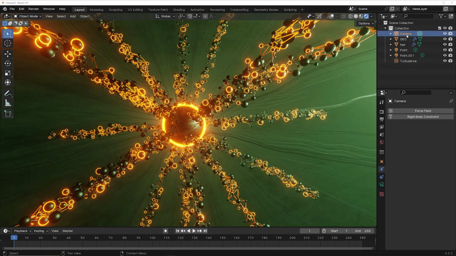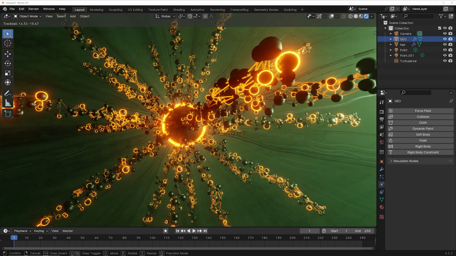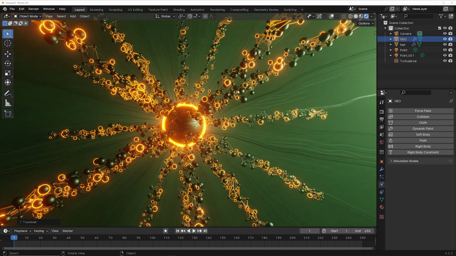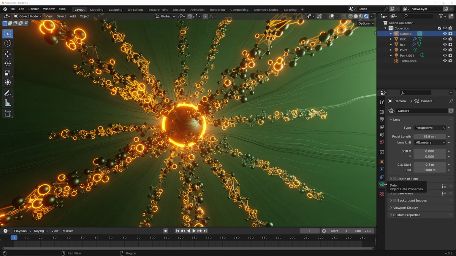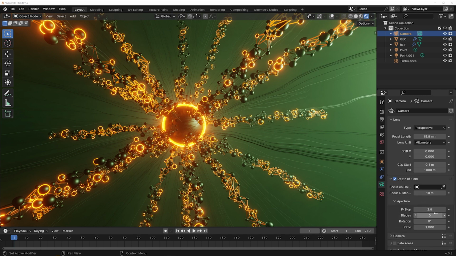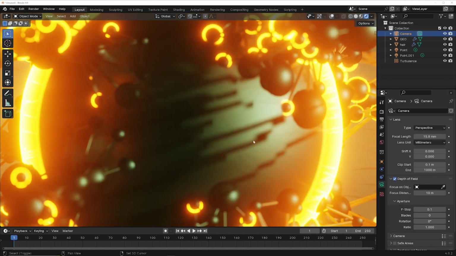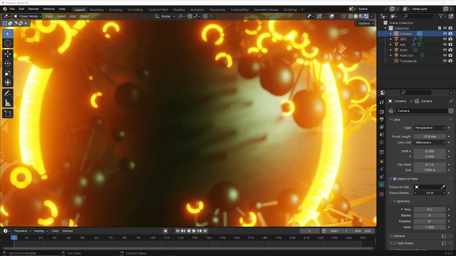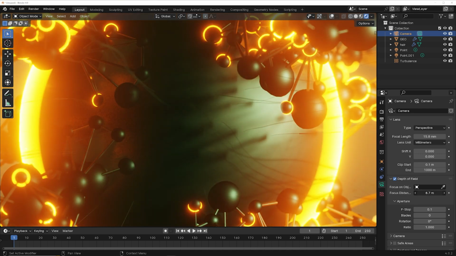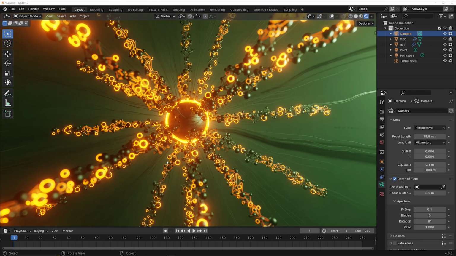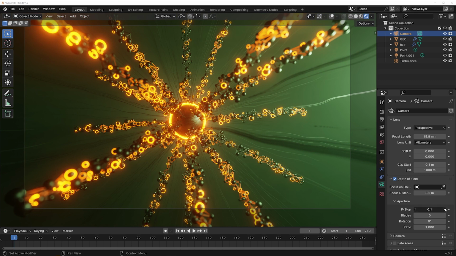Now that we have this, we're going to add some compositing. So the first thing I want to do, that might be in the family of compositing effects, is just a little bit of depth of field. By compositing, I just mean camera effects. So we'll bring that f-stop down to 0. And then let's look over here and bring that focus till we see this front portion nicely in focus. Or you can use an empty to tell it. And then I'm going to bring my f-stop to 0.2.